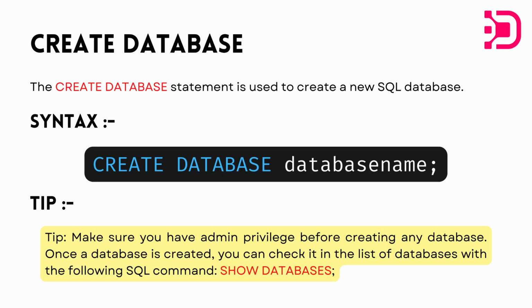So let's begin with the create database command. The create database command is basically a statement that is used to create a new SQL database inside the server on your PC or in the cloud, or however you are interacting with SQL Server. And its syntax is pretty simple. It's just create space database space the database name, and you can use a semicolon if you want, or otherwise you can just execute it alone without a semicolon.